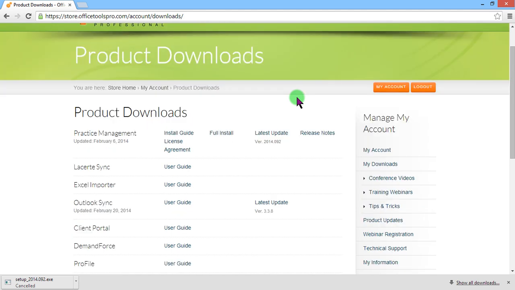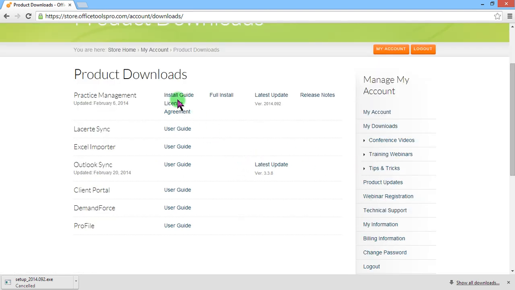Once you've logged in there, you're going to go to the My Download section here on the right, and you're going to see all the various products that you've purchased. Now you notice the only one with a download link is the Outlook Sync integration. That's because as of the 2014 version of Practice Management Workspace, all of our other integrations are within the main program itself. They're not standalone, they don't run separately, and they're not installed separately. Only Outlook Sync is.